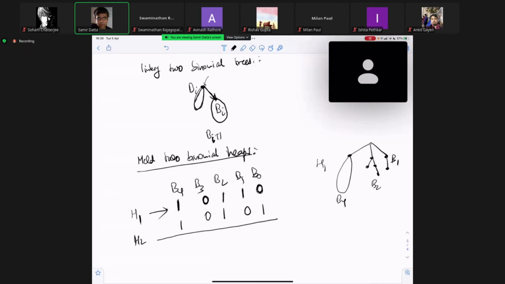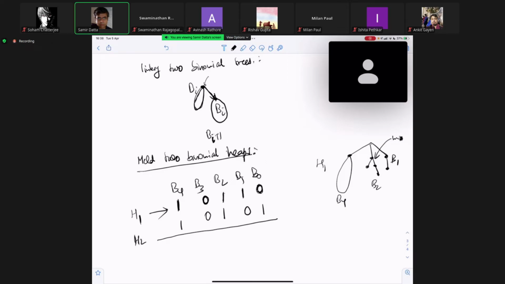So this is what my first heap looks like, correct? And it has a min pointer. Suppose it points to this. Do you agree? Tell me. Yes, sir, I understood. Okay.